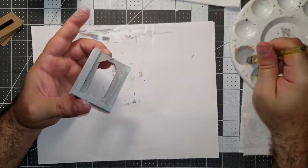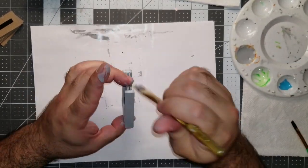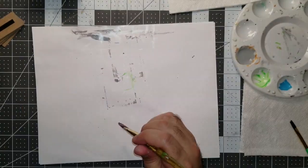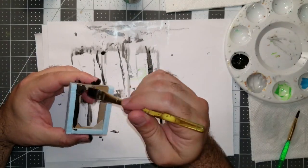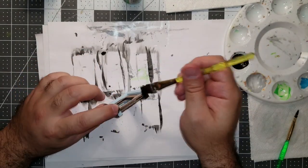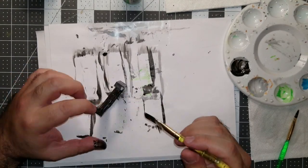And now it's time to base. So for any of the white doors that I was gonna build, to match my white tiles, I based in gray. And then for the gunmetal doors to match my gunmetal tiles, I went ahead and based them in onyx. It's a metallic black. The only reason I did that is because I couldn't find my black.